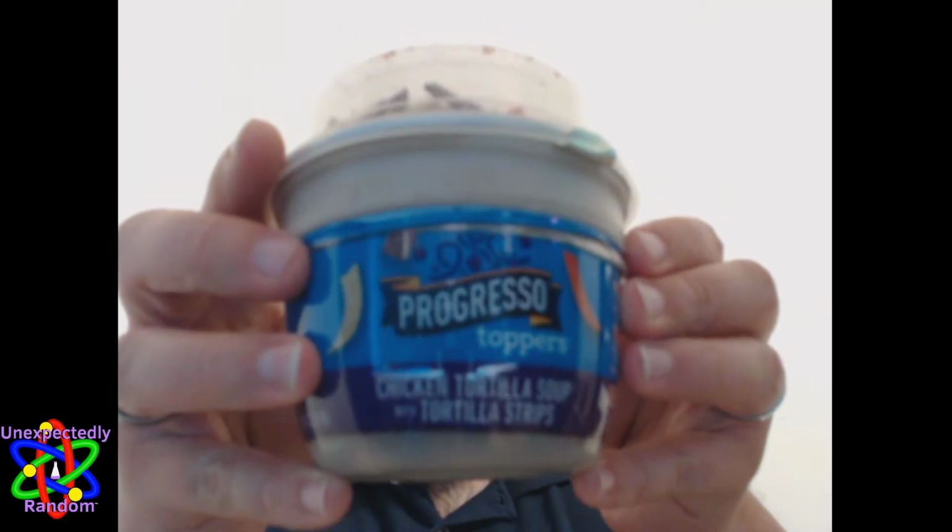So what we've done, we have 5 different varieties. There are 5 flavors. I'm not sure if that's how many flavors are available, but that is how many the store stocked. So we are going to be trying them all. The first one, in order of how hot they still are from when I heated them up just a little bit ago, is chicken and noodle with oyster crackers. The second one will be chicken tortilla with tortilla strips. Let me pull this lid off carefully and show you the tortilla strips. There we go. It's the rainbow colored tortilla strips.